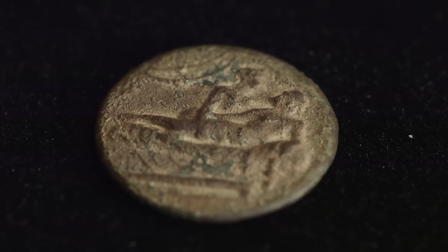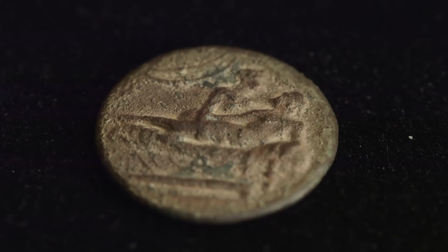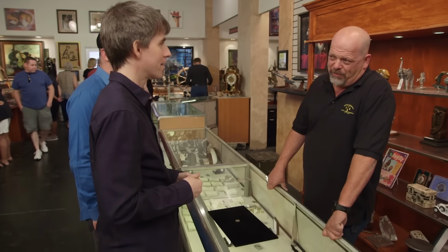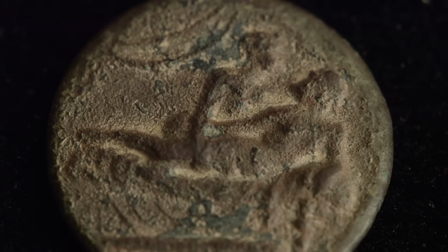During the reign of Tiberius, it was illegal to use coins with an emperor's portrait on them while paying in a brothel. Okay. So, it would be something you could use in a brothel. Yeah, the depiction on the front of it is kind of self-explanatory. No inscription required. May I take a closer look at it? Yeah, go for it.